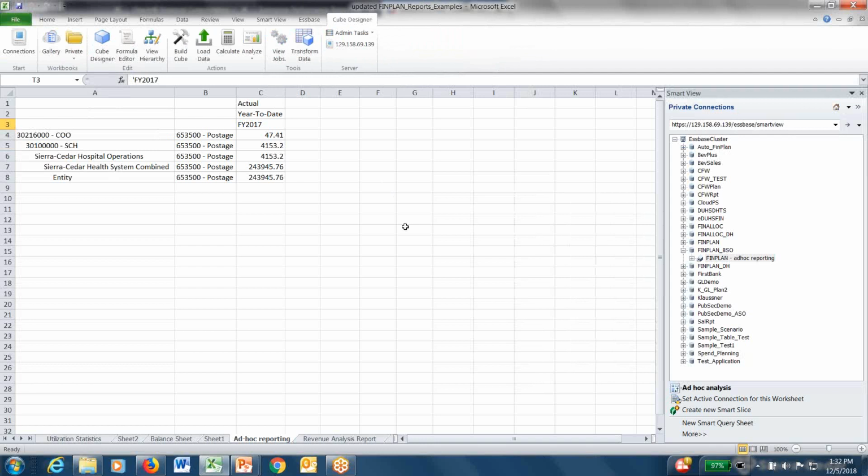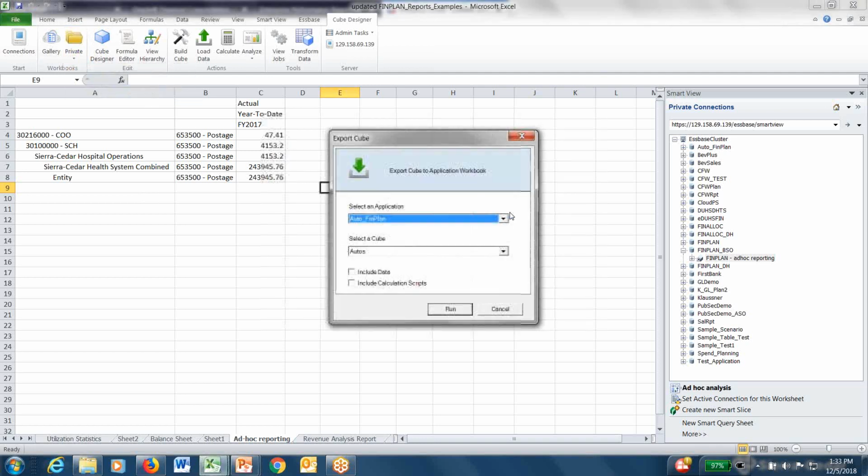So with the cloud, and this is something that's not available on premise, you can actually maintain and build your entire financial reporting application right through Cube Designer here within SmartView. So here I'm going to go ahead and connect to the Essbase application. I'm going to export an application to Excel, and just to keep with the same demonstration we've been working on, I'll look at this demo healthcare example. And I'm going to export this with calculation scripts. I can export it with data, but for now, I'm just going to focus more on the application itself.